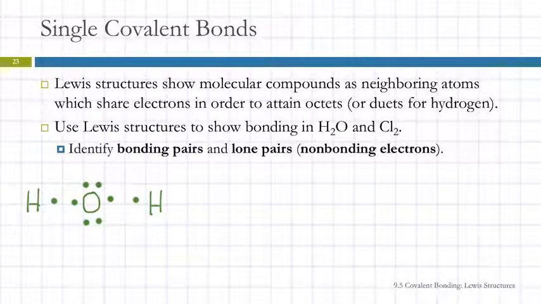So hydrogen and oxygen are out there trying to get happy, right? Trying to get 8 valence electrons while hydrogen's trying to get 2. This oxygen's like, hey, hydrogen, give me that electron. I need more electrons so I can have 8. And the hydrogen's like, no way. I want another electron, right? And so they're going to argue, and eventually they're going to share, compromise. So if oxygen shares its electron with hydrogen and hydrogen shares its electron with oxygen, when you share something, it belongs to both of you, right?